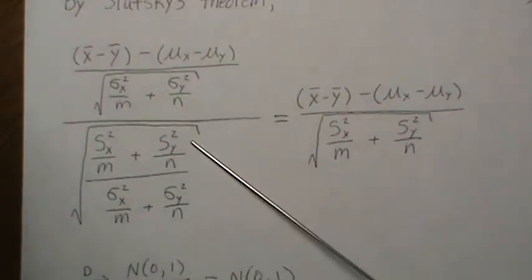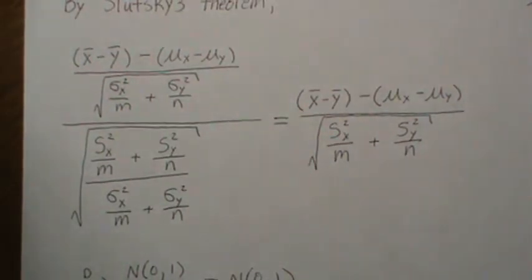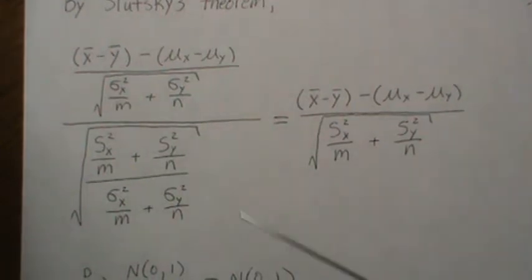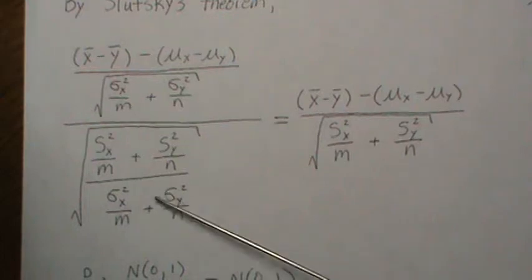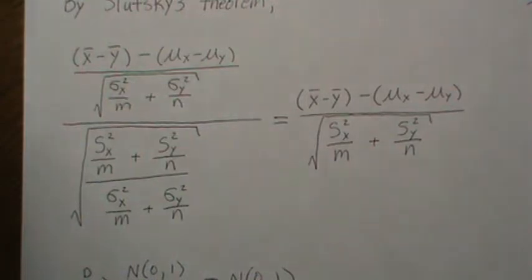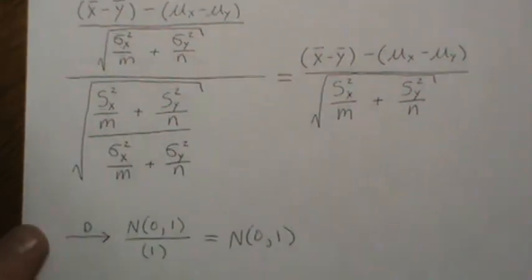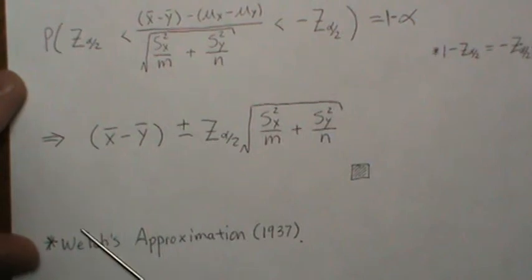So if this were a chi-squared divided by degrees of freedom, what would the degrees of freedom be? What he looks at is the first moment and the second moment of this statistic, and then equates them to those of a chi-squared divided by its degrees of freedom, and then finds this nice approximation. Anyway, the next video is where I'm going to derive Welch's approximation.